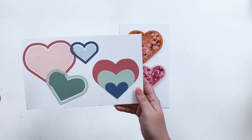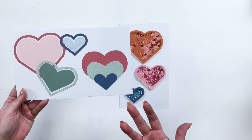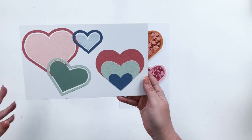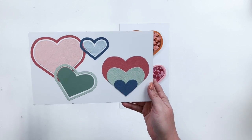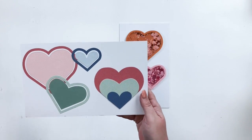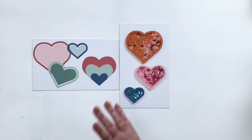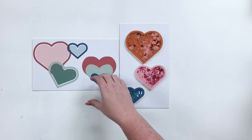But what I like about these is that not only do you get that inner shape that is in and of itself just a framelit shape, but you're also going to get the frames. And this allows you to make your own, I'll show a couple of examples later, but this allows you to make your own kind of backgrounds and shaker elements. If you don't want to use the shaker panes, you can still use acetate behind these. So there's really nice, fun ways to use both the framelits by themselves and also in coordination with the shaker panes. And then you can use the shaker panes by themselves without the framelits.